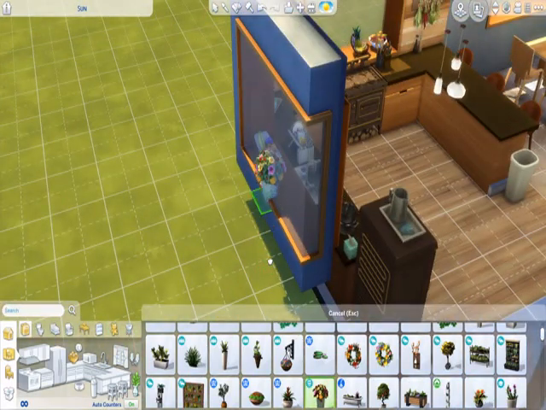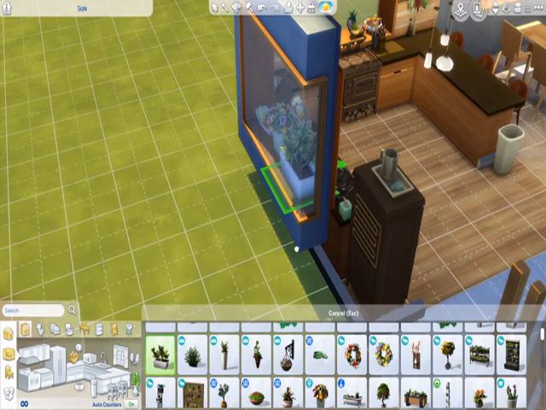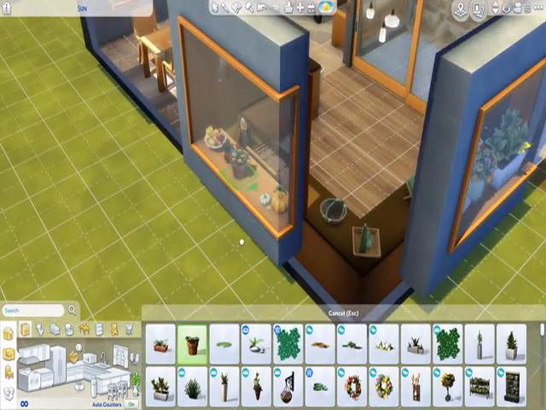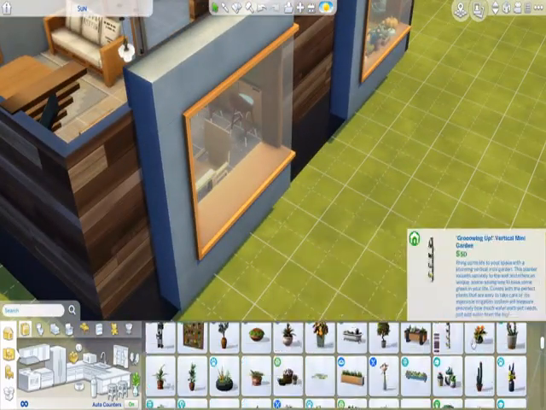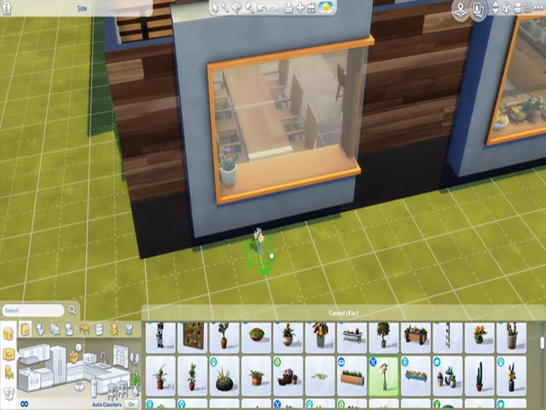Yeah, this is where I start with all the plants on the windowsills. The goal was to try to not have any duplicate plants. I end up doing it once where I used the same plant I used in the window on the dining room table, but hey, getting all this in, trying to pick plants that fit.